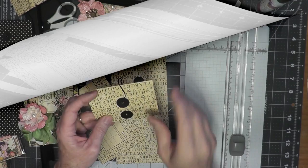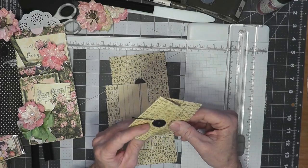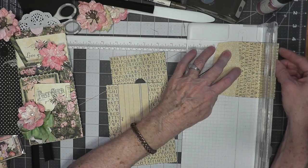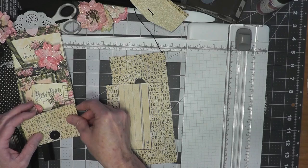You will need to take the top piece that you cut off the first envelope. This would be the 3-inch piece that you cut off, and you're going to open up this flap and put it in your trimmer. We're going to cut off just the flap. So I'm just putting the edge of this piece right along my cut line so that it'll be straight, and cutting away that tab piece. This will make another little pocket on the front of our stuffed envelope.